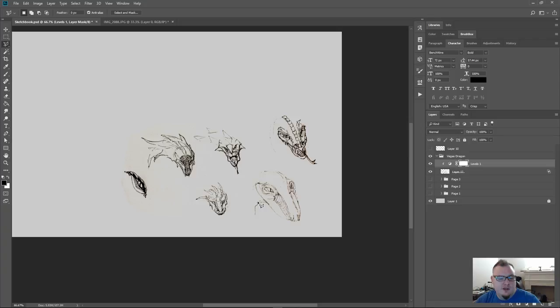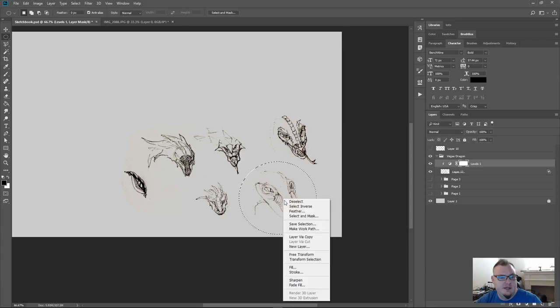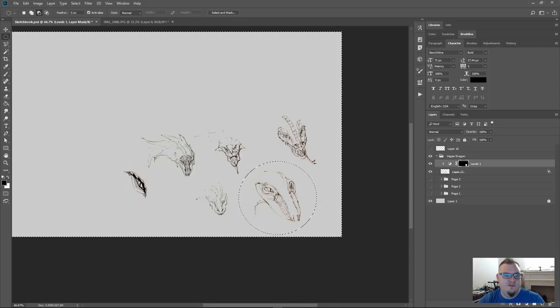So what I'm gonna do is let's switch to a circular mask and let's draw a mask here just for this part of the sketch. I'm gonna fill this with, let's invert the mask here. Fill this other section with black so that this mask is not applied to those sections. And now you can see that that black mask is only applied to this one snakehead down here. Anyways, so once you get that in there, you can go ahead and combine that.